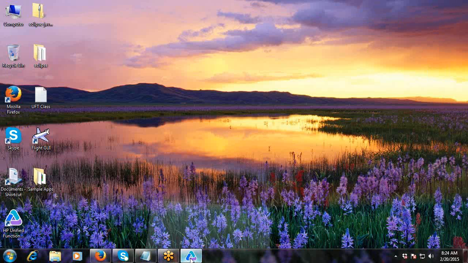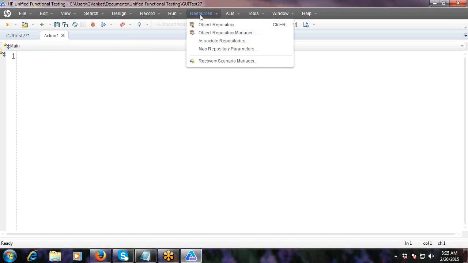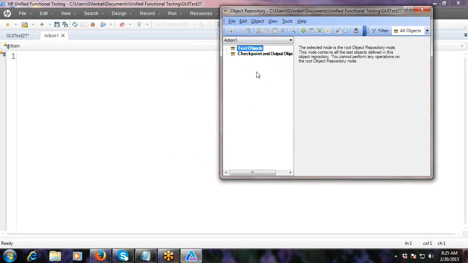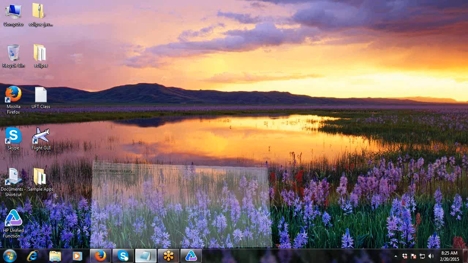Observe. Launch object repository. You know how to launch. Resources menu, object repository. Just a minute. What type of objects? Test objects. Okay, good.